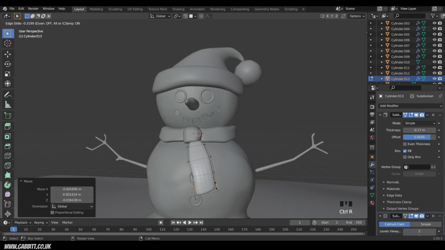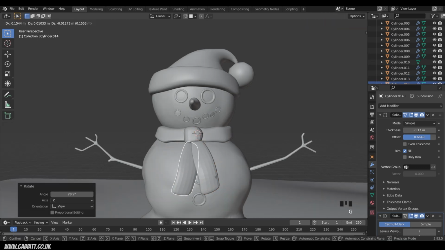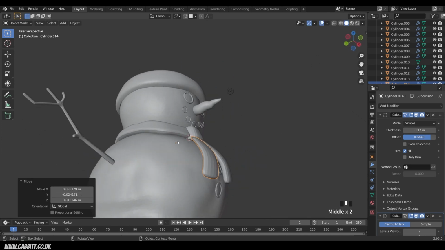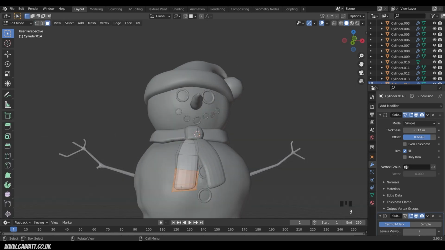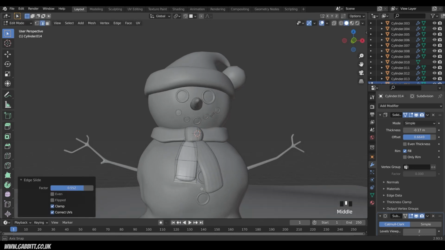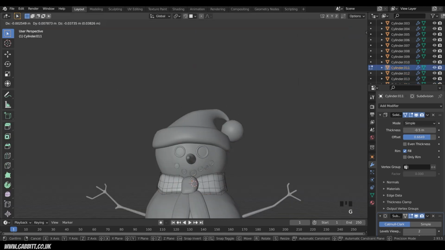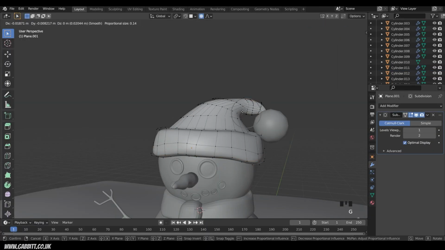And if you need to add an edge loop to sharpen it up, then add that at the bottom. Shift D to duplicate to do the other side. Because I've duplicated the shape, my object origin is in a strange place. You can always adjust that, but for speed I'll leave it as it is, and I think I'll just take away this face here. So X to delete face and slide this edge up to there. A little bit of adjusting, and we've got kind of a scarf shape like that. I'll do a bit of adjusting at the top as well, I think.